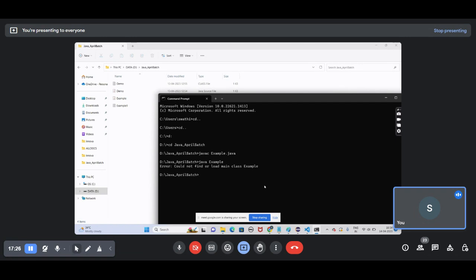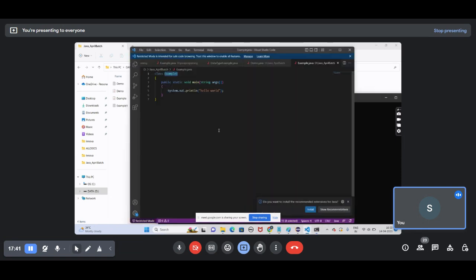What is the meaning of this? Could not find or load main class Example. The meaning is that you have created one Java file with the class name Example1, but you have saved it as Example.java.